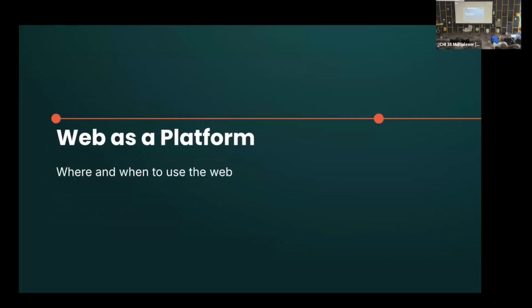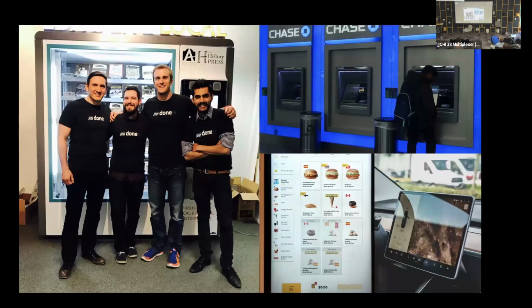Okay, so now let's talk about the web as a platform, and this is as a product person. Can you use the web? Should you use the web? First, if you are building something where you control the device, and the device isn't like an Arduino but has some real power behind it, you should almost always build for the web. Now ATMs, things that control cars, kiosks. I helped work on one of these things that sold earbuds or something like that. All of these things are Electron apps nowadays.